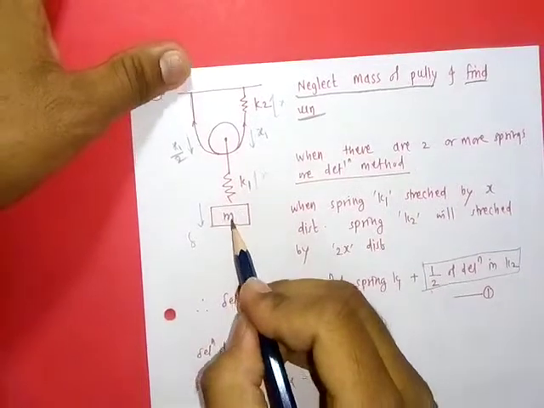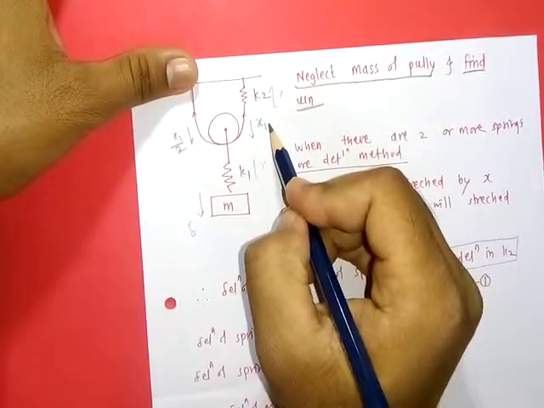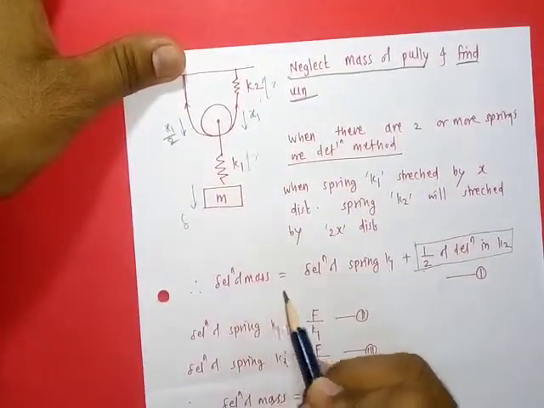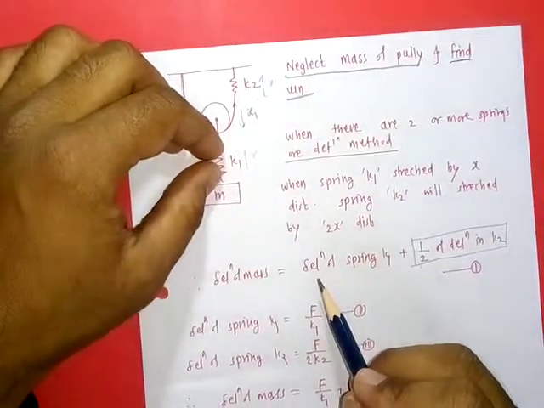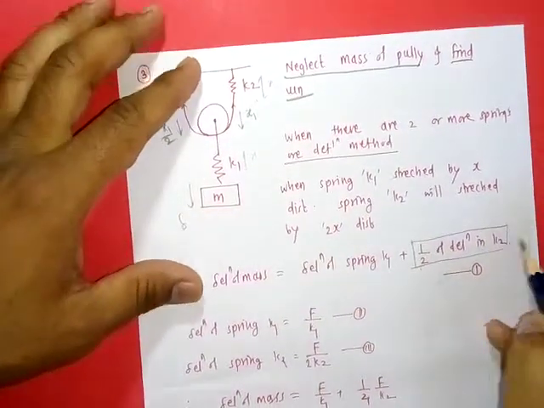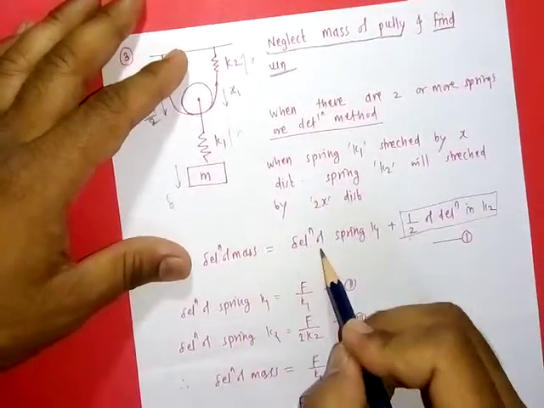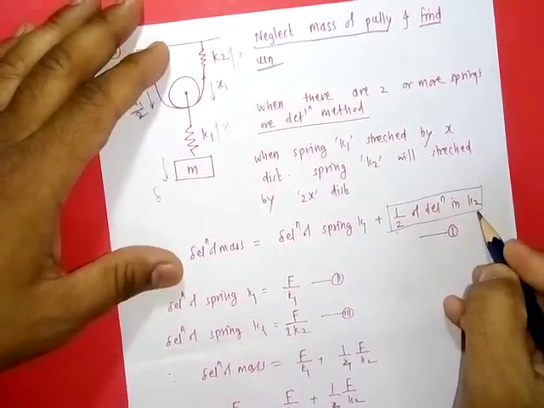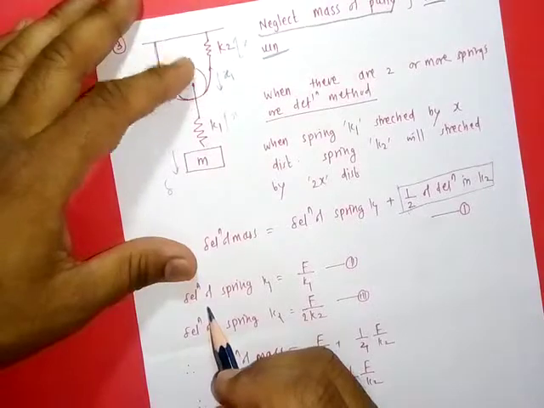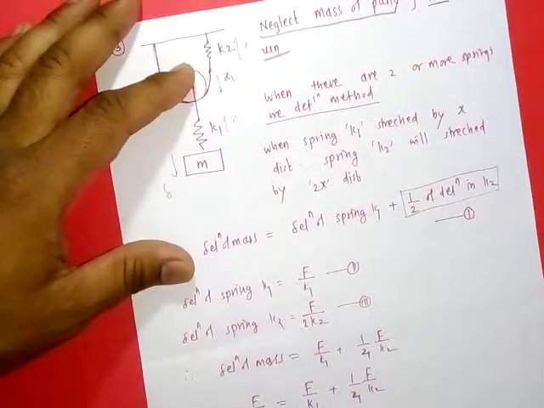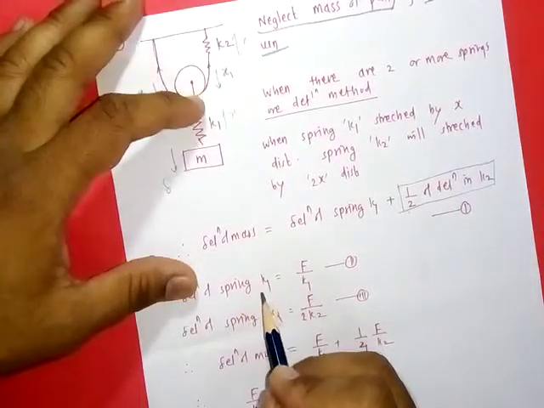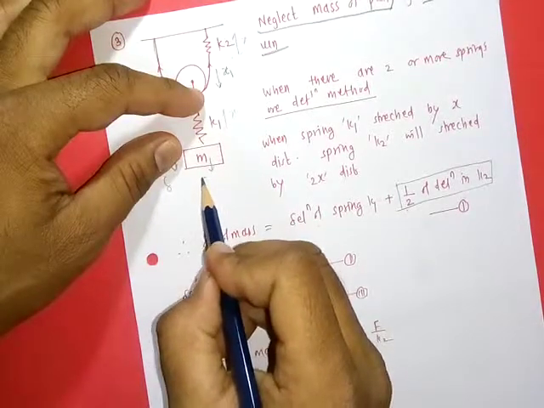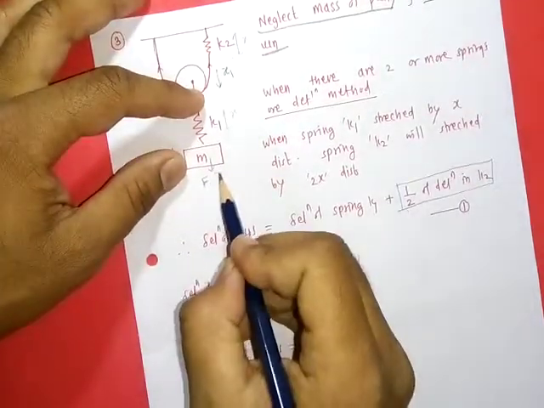So when the spring is lowered by del amount, our mass is lowered by del by 2 amount. So the deflection of mass is equal to this deflection plus half of the deflection of spring 2. So our equation will be deflection of mass is equal to deflection in spring k1 plus half of deflection in spring 2. As we have neglected this weight, consider the deflection of spring k1 separately. Here the mass m is attached, so its weight will be, suppose, F. That is nothing but W.